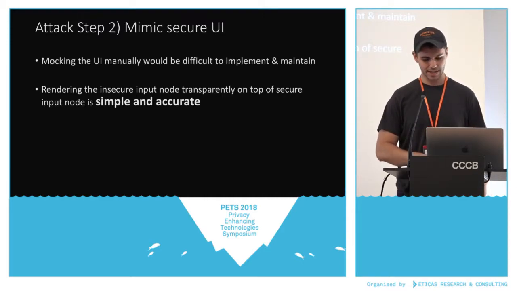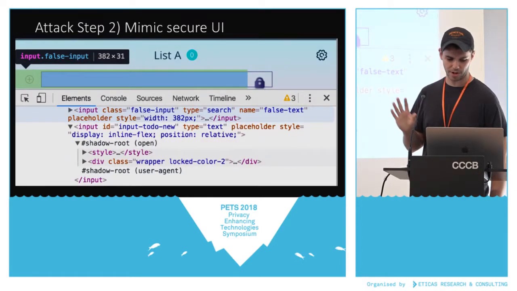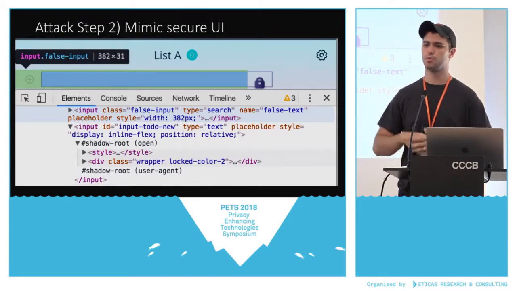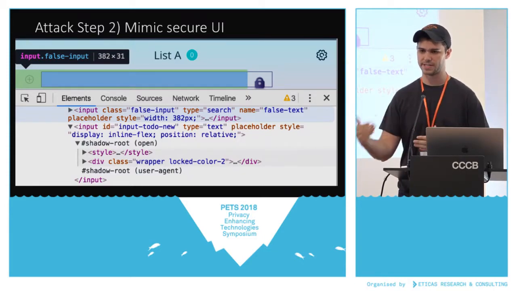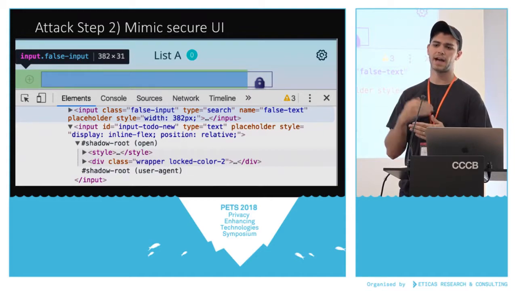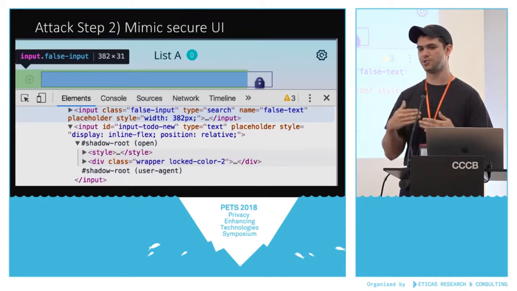So what I did, it looks like this. Sorry if you can't read this, but I'll explain every single element. What we have here is on the top this attacker input, which is type search, which ShadowCrypt doesn't ever detect. And then below that is the actual input with type text, which ShadowCrypt actually sees, and they thankfully go ahead and give me this beautiful UI, and then I just smack my insecure one on top of it, and I can just use CSS to make sure that it's on top using like Z indexing.